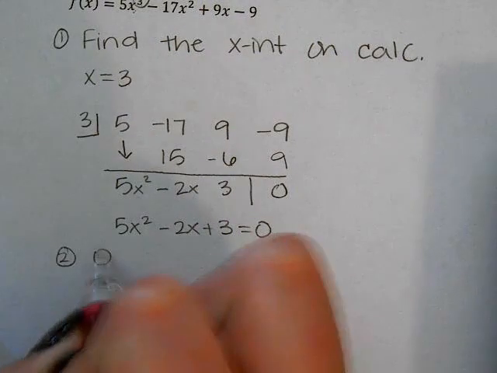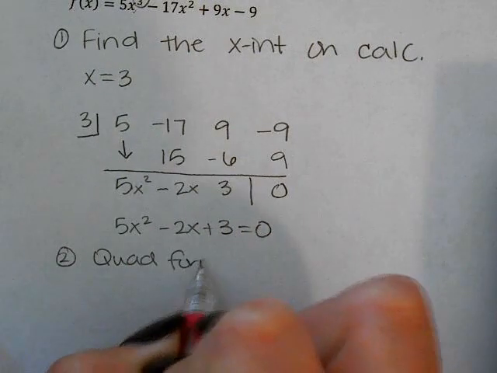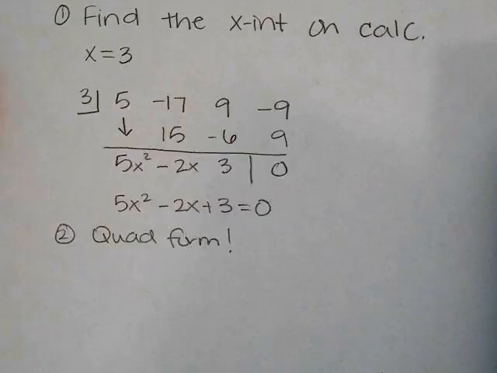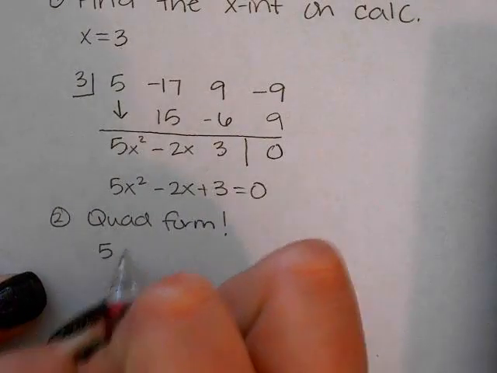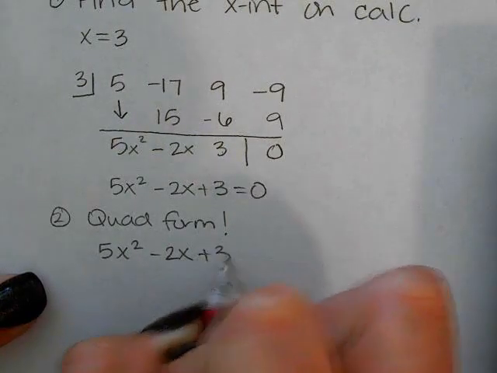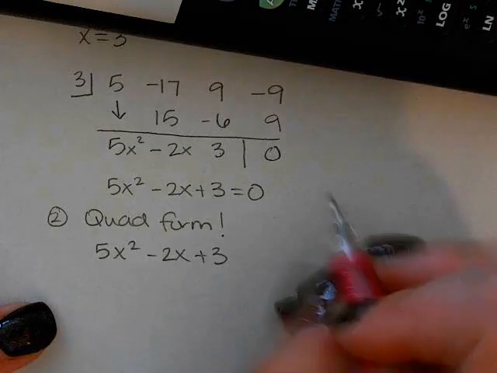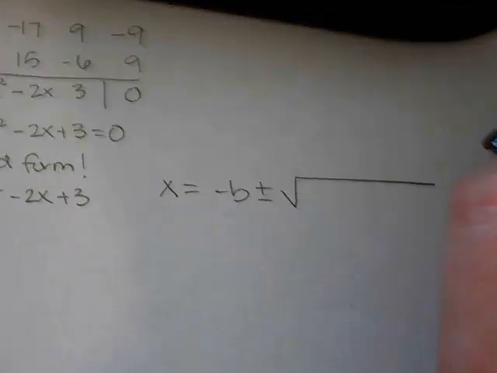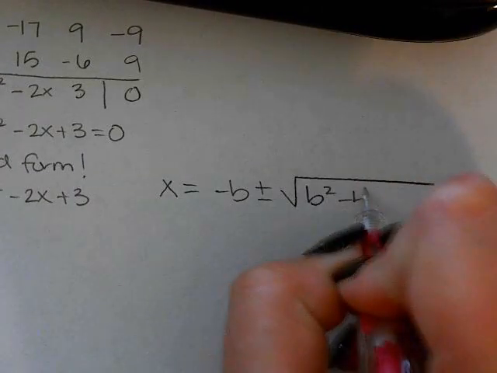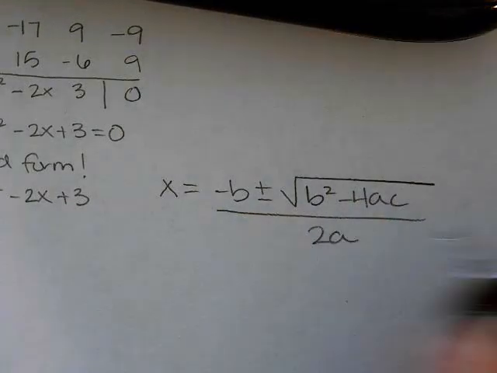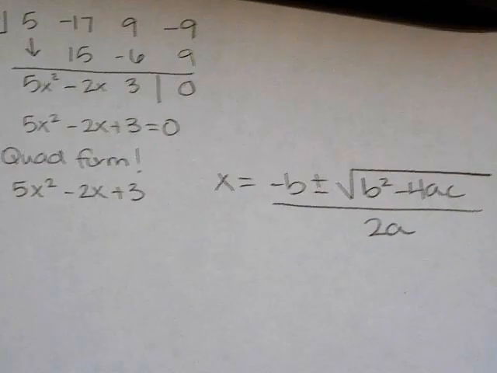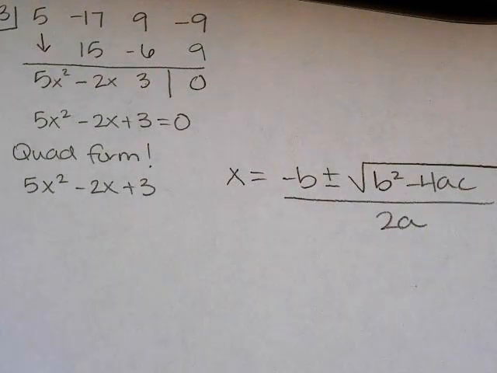Quadratic formula gives you 2. So we're about to get 2 from the quadratic formula, plus the 1 we had originally is going to give us all 3. Okay, so we've got 5x squared minus 2x plus 3. Quadratic formula, I'm just going to write it real quick, is x equals negative b plus or minus the square root of b squared minus 4ac, all over 2a. It has to give us a negative underneath the square root. If you don't get a negative underneath the square root, you did something wrong. Because again, if it had been real, we would have seen it. It should have shown up already, okay?